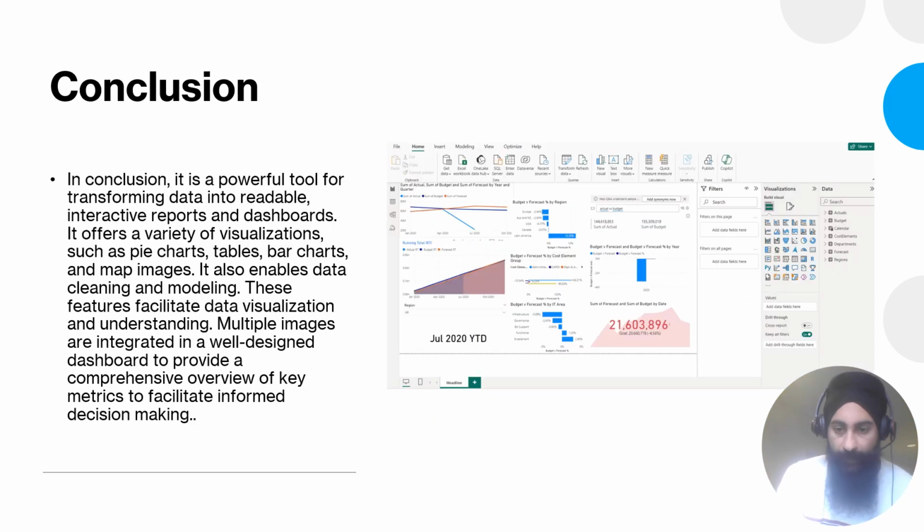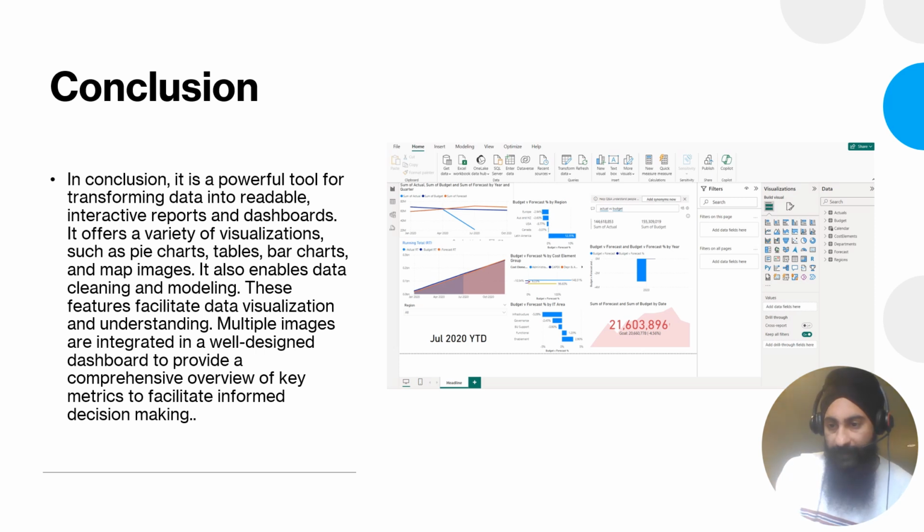In conclusion, Power BI is a versatile data analysis and visualization tool that allows users to create dynamic and interactive dashboards featuring various visualization types such as bar charts, line charts, pie charts, and maps. Users can enhance these dashboards with slicers to filter data dynamically and drill down into specific details. For instance, a bar chart can display sales performance by region, while a line chart can show monthly sales trends.